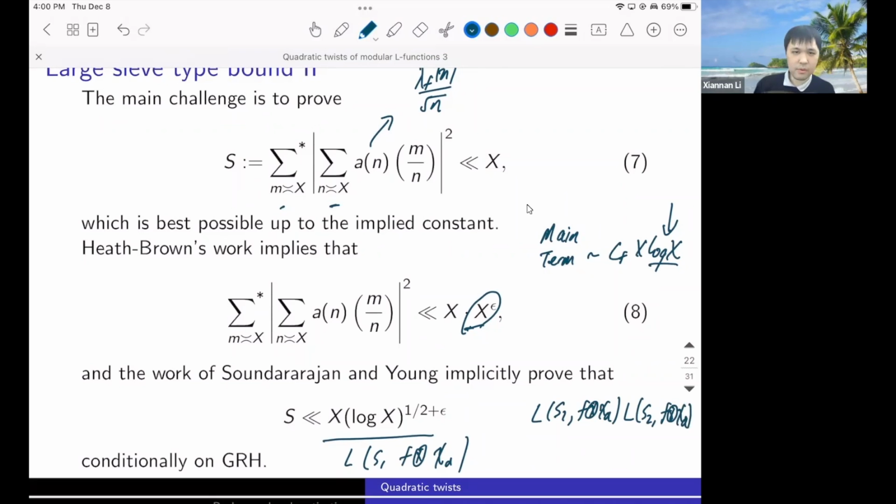So S1 and S2, you can think morally as being small, and then there's a sum over D here. And they're able to save this power of log x, so basically a log x to the 1/2, because they're considering the shifted moment and not a second moment, right? The second moment is x log x. And the shifted moment is genuinely smaller, even when you take absolute values. They lose a power of log x, so they lose this power log x to the 1/2 over the optimal bound because they take absolute values here.